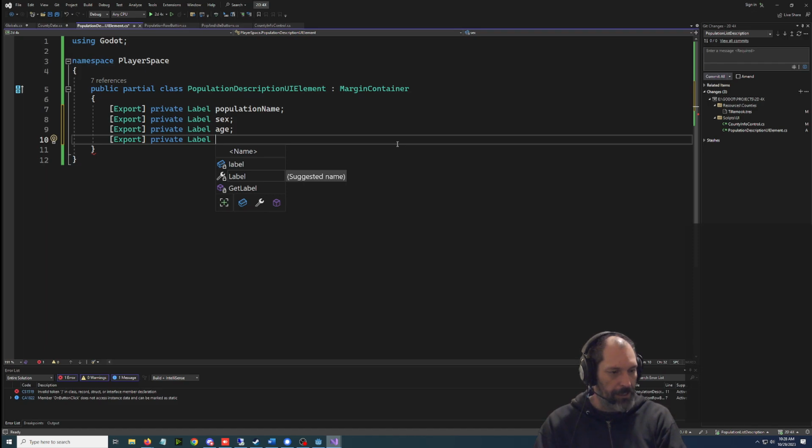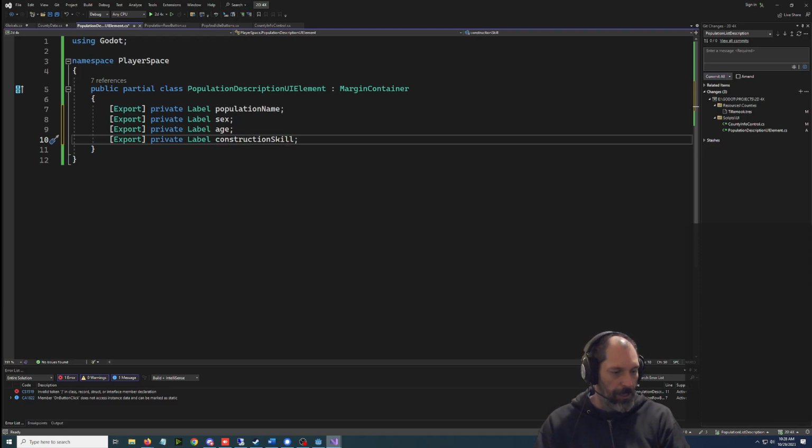Is faction leader is next on the list, and is hero, and then is worker. I think we're not going to use a label for that. We could do a label right now, but I think we were going to want like an icon or something. And then we have a perk called leader of people perk, and then we have construction skill. So let's do construction skill.